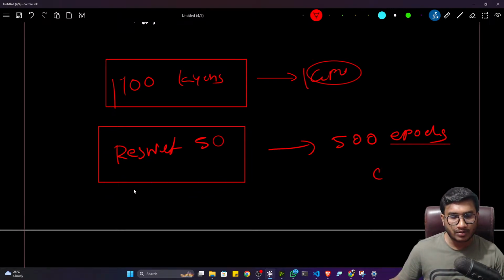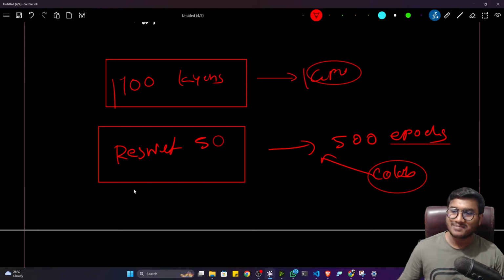ResNet 50, 500 epochs. Did you train it? That's on Google Colab, I'm talking about Google Colab, the free one. So what is the training time? If your data size is huge, the training time would also be huge, right? Sometimes it takes 1 hour, 2 hours to execute the entire model training.